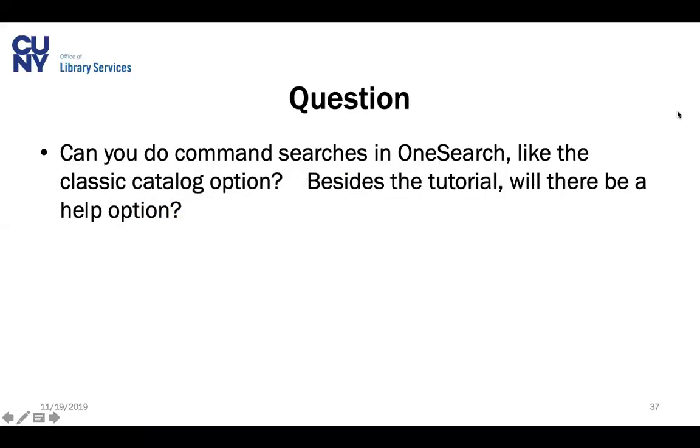I'm sorry to interrupt. One other thing to remember though, with the CCL search, many patrons, not all, but many patrons don't use that. But staff who would use a CCL search will be able to search in Alma in ways that you cannot search in OneSearch. Correct. We'll learn that when we learn Alma, but the point is there'll be some type of advanced searching that staff will still be able to do. You'll just be doing it in the Alma screen. Right. Thank you, Kevin.